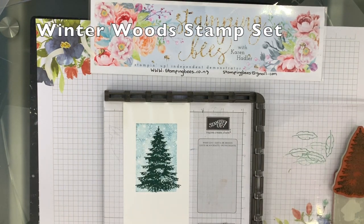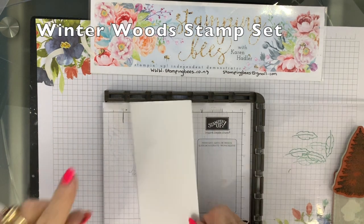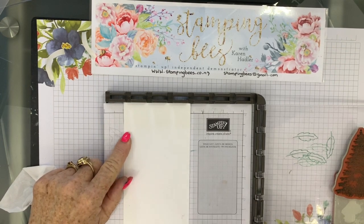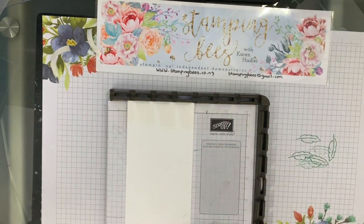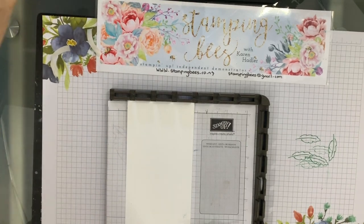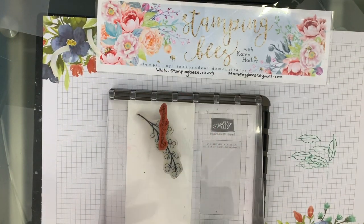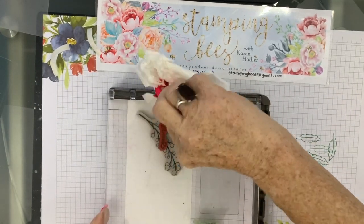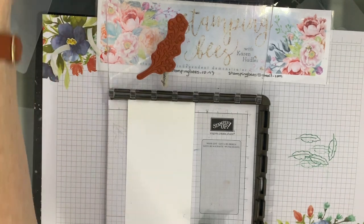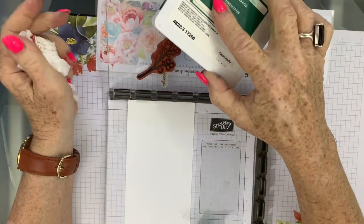So that is the shaded spruce pine and the blue, and all I've done is kept this strip and flipped it over and then stamped the other card. So all very simple, as I say. And just remove that plate and use this one. Now this one I have used from the top because I wanted that to come down, and I do have the sentiment in there ready to go, which I checked was in the right place also. Now I have done this in shaded spruce as well, and I just coloured those berries in with the Real Red alcohol marker.